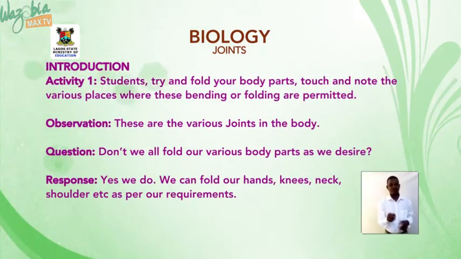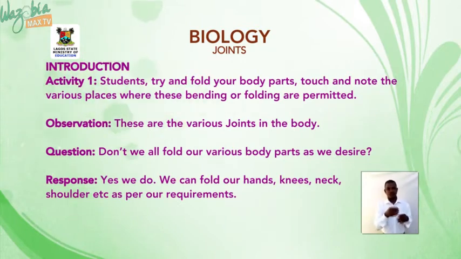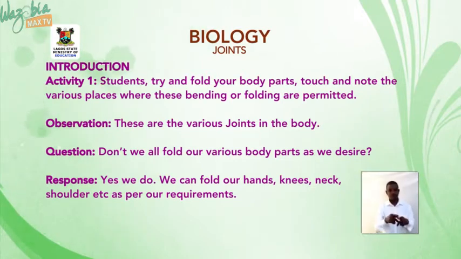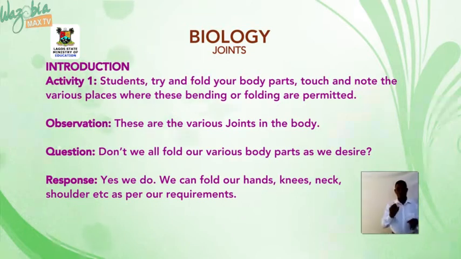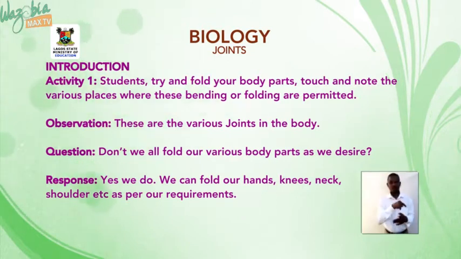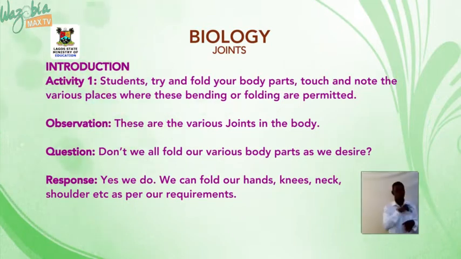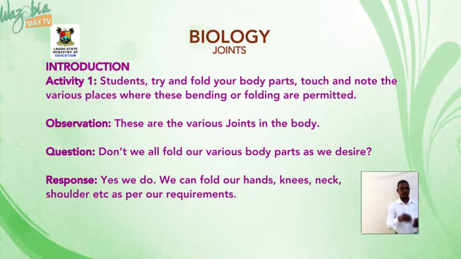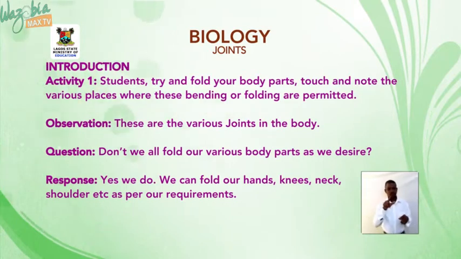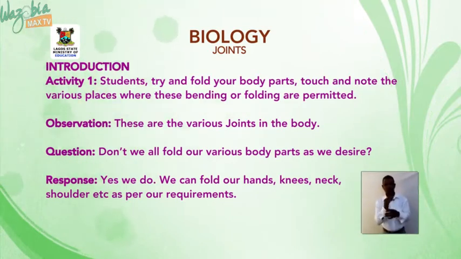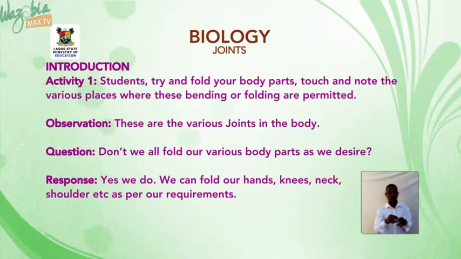Introduction. Activity 1. Students, try and fold or bend your body parts. Touch and note the various places where the bending or folding are permitted. These are the various joints in the body. Question. Don't we all fold our various body parts as we desire? Yes, we do. We can fold or bend our hands, knees, neck, shoulder, etc.